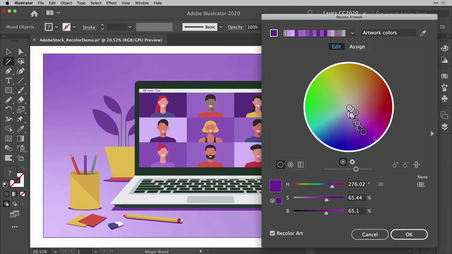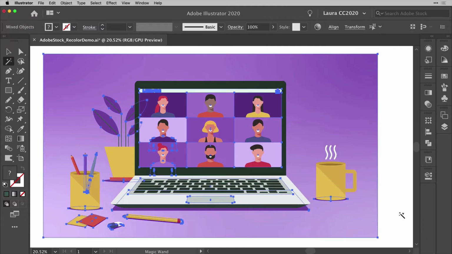All right, so I've found my new color combination here. All I need to do is click OK, and we're done. That was pretty quick. So my 3 tips for using recolor artwork are: 1, use the magic wand tool. 2, click on arrows in recolor artwork to protect them from recoloring. And 3, lock your colors together in the Edit Color Wheel and hold shift to keep them from moving around. All right, there it is.